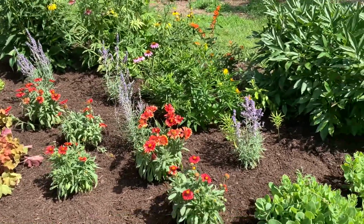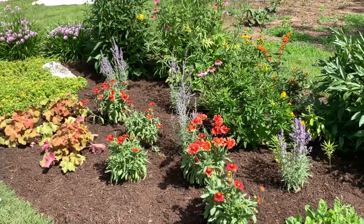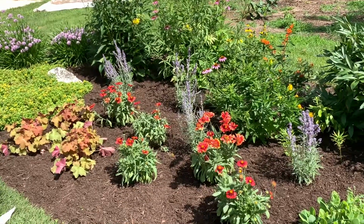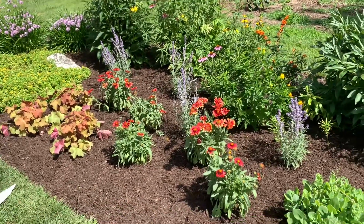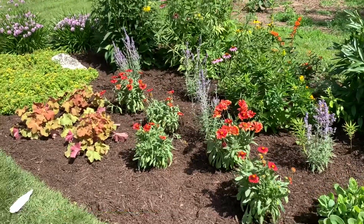And these are not quite as floppy as the old Russian sage, like the one that I have in my berm you may have seen in my videos. This one should stay a little bit more upright. But I think it just turned out really well, and I'm looking forward to seeing how this stuff does.